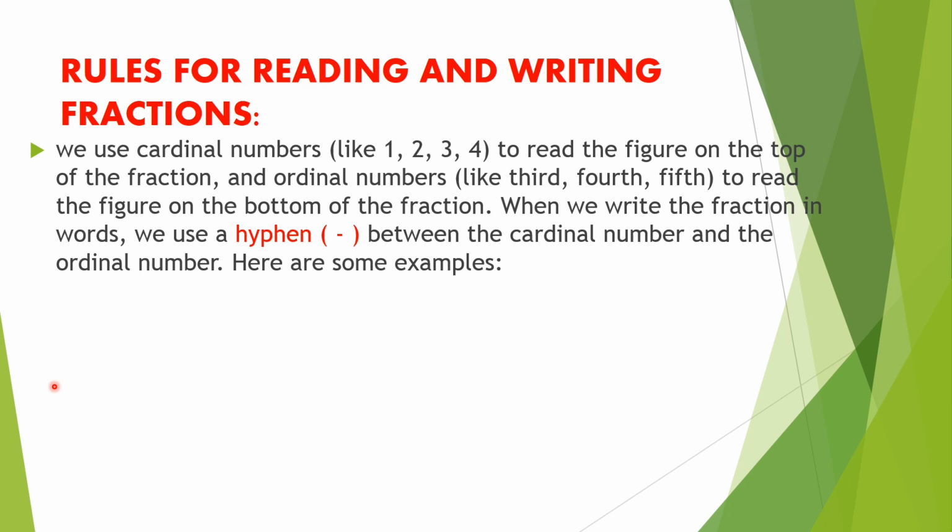Ordinal numbers show position like first, second, third, fourth, fifth. Okay, these numbers are used to read the figure on the bottom of the fraction. When we write a fraction in words, we use a hyphen. Hyphen, what is the symbol for hyphen? It's a small dash. Okay, and this small dash is used between the cardinal number and ordinal number.